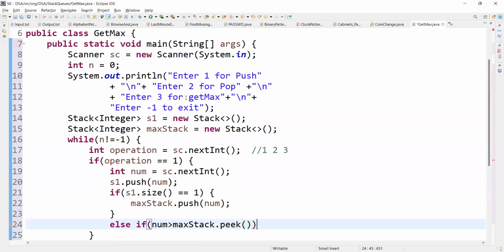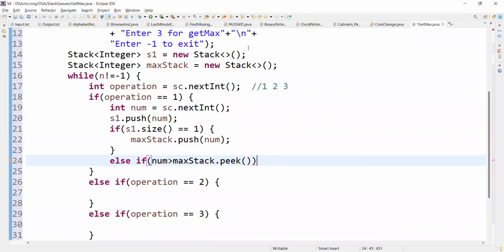Anyone having that question? Pop can also give you the top element, right? Because pop will remove the element also, right?